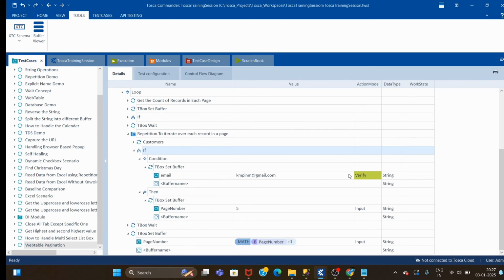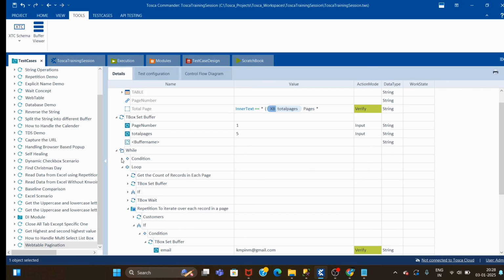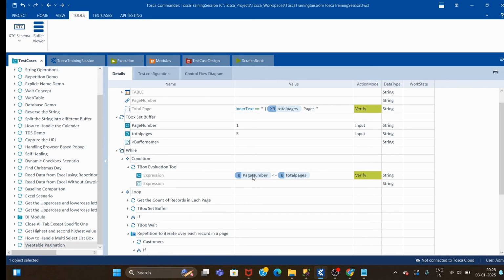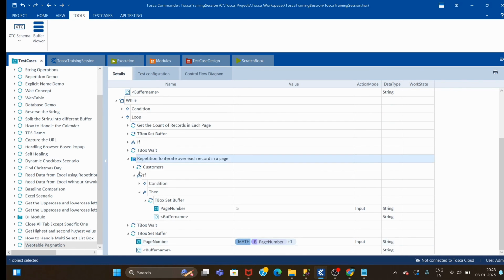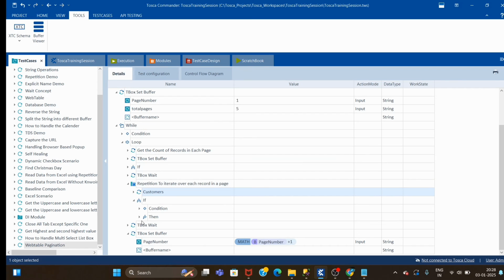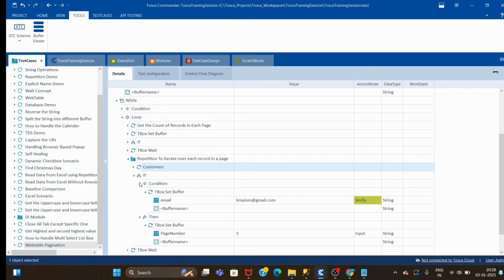Once my verification is done, I am setting the page number to 5. After this step it will come here and increment the page number to 6, then it will go to the condition and check whether 6 is less than or equal to 5, which is false, and it will come out of the loop. This is one trick to come out of the while loop. Let's check this logic here.